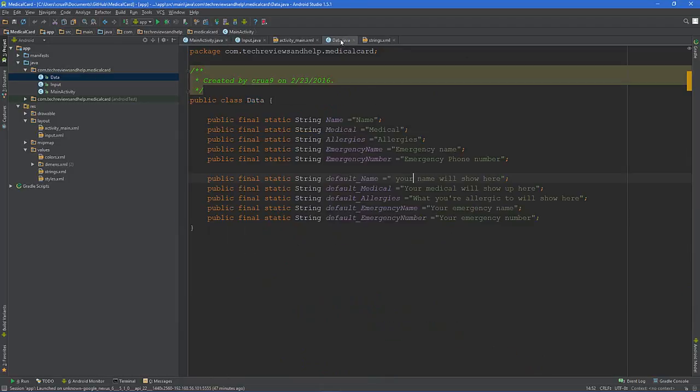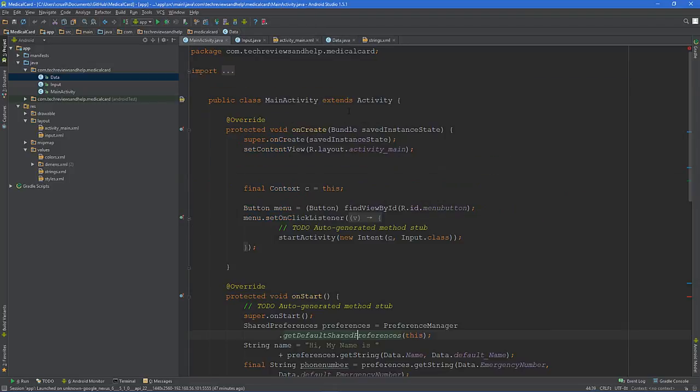What we're loading from is the strings, and in a previous video I showed that you can make an entire file for strings, which I usually don't do, but I like it on this one.